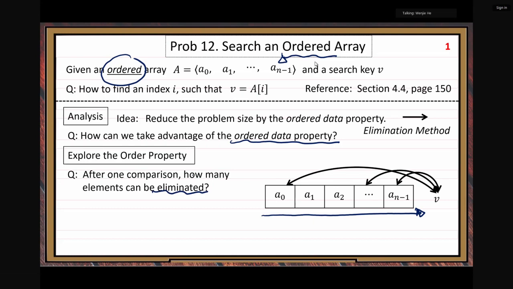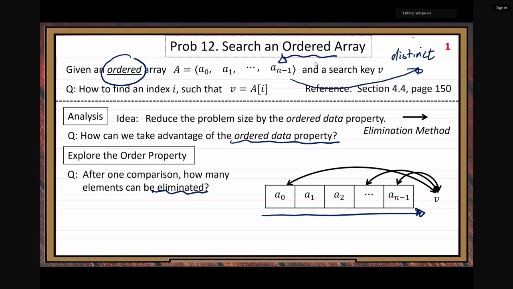In order to simplify our situation a little bit, we like to assume our elements are distinct elements. This array, elements distinct. Later, after we solve the problem, we extend it to the general case.